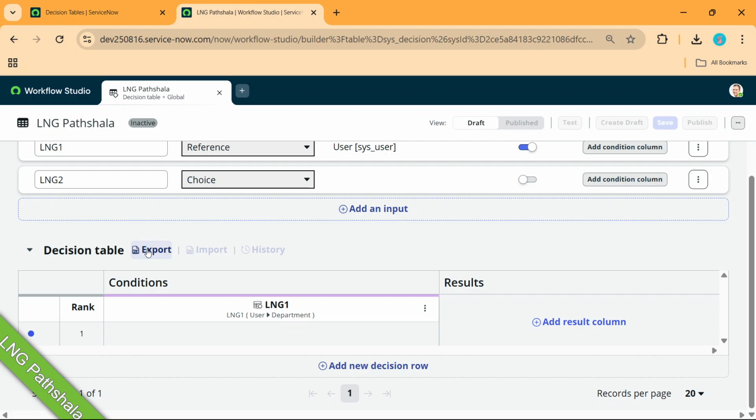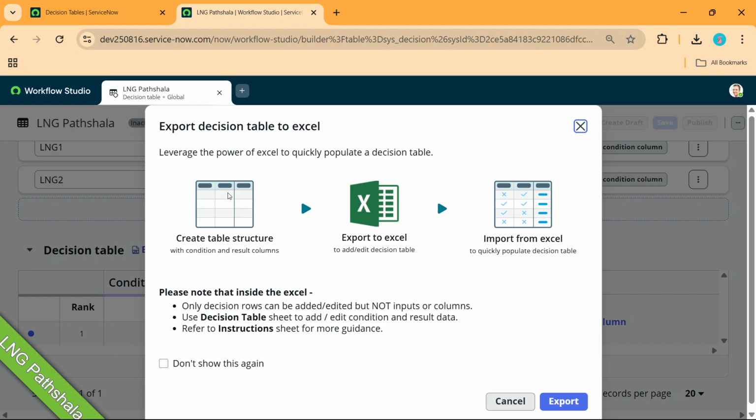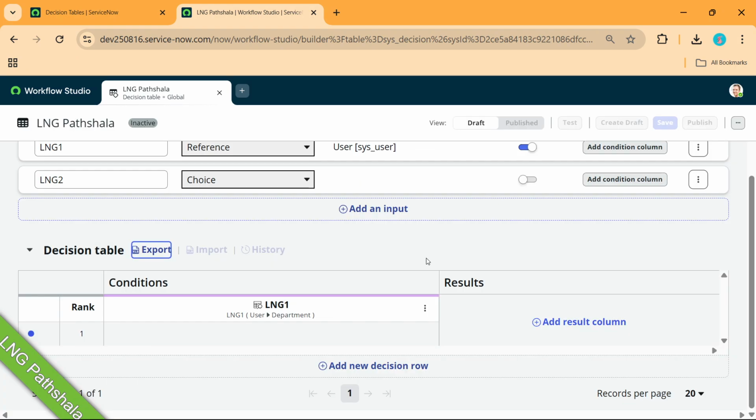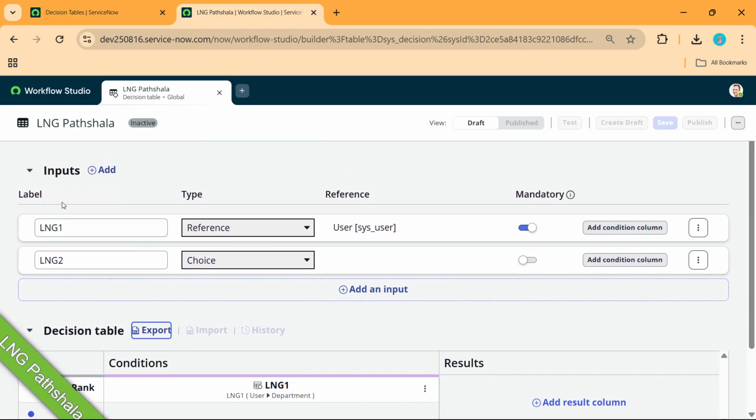So what ServiceNow says, you can export the format here itself. Click on export, create a table structure, export, and then import. Click on the export. It means only decision rows are edited, but not the inputs. It means this particular format will help you with this part only, not the above part.